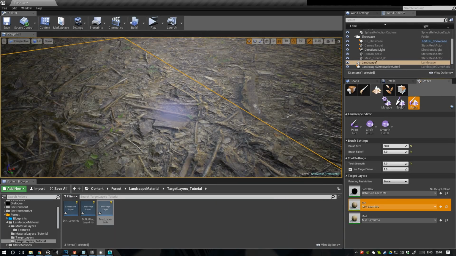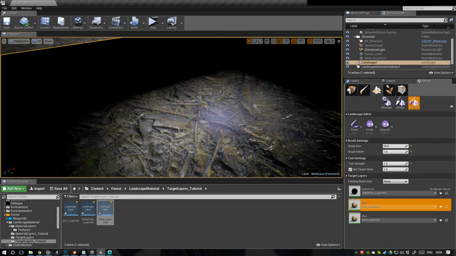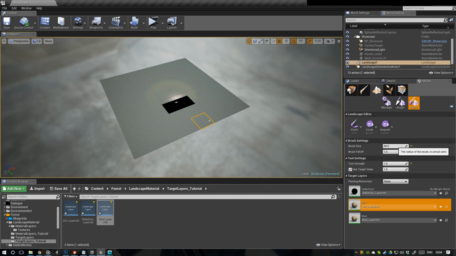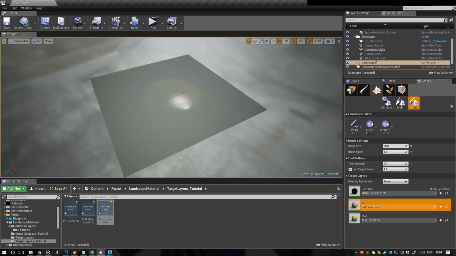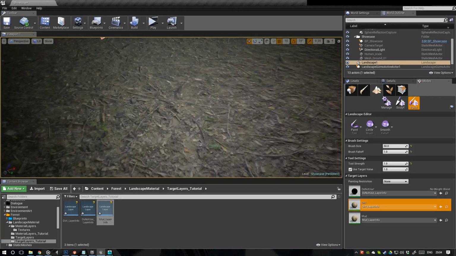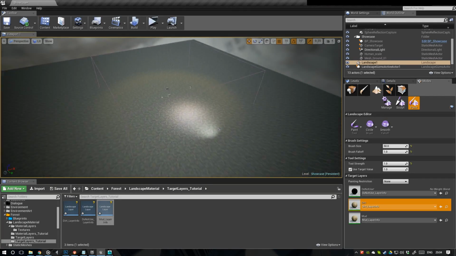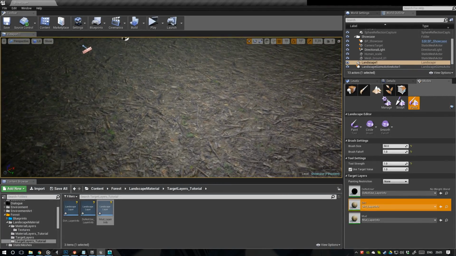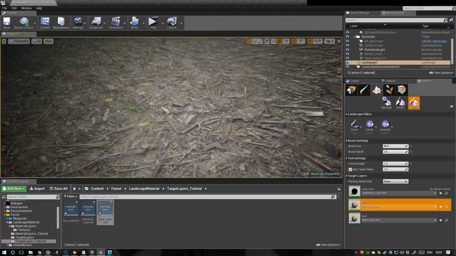Dirt layer, you can paint that of course. And for the dirt layer, what we want to do, we actually want to paint all of it. And since there is no flood option, we're just gonna do it the brute force way. Take a really big brush and just paint all of it. Let's get back in here. And the big change in color is because of the post-process volume that I have set up around here. If you were wondering what's going on there.